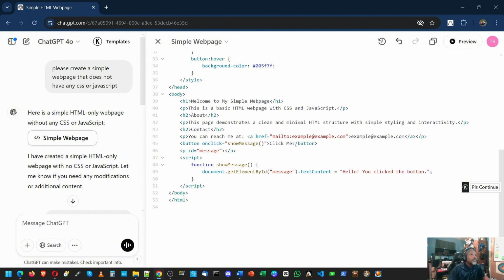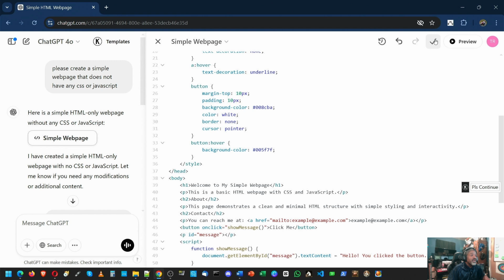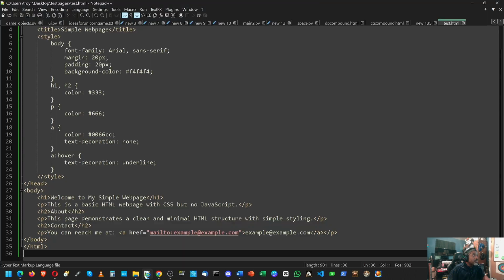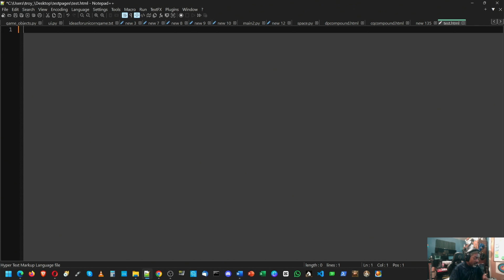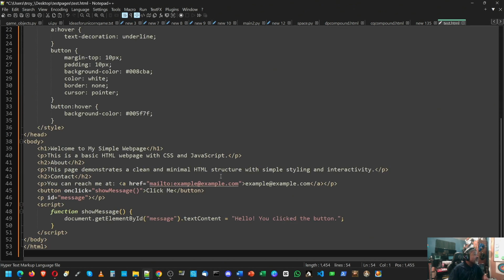See, it added a click me button. So let's go ahead and copy that. We'll go back to the code. Again, we can do a Control A to select it all, backspace to delete it, Control V to paste it. Save it.